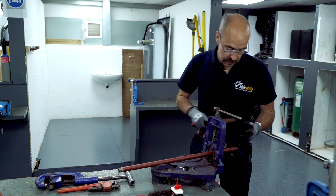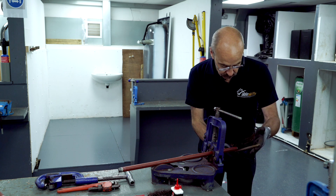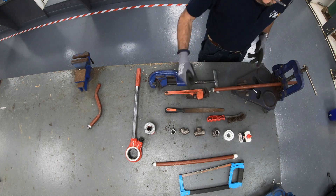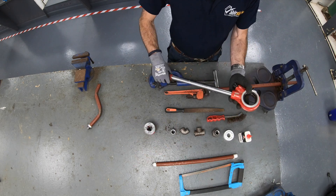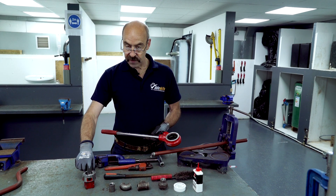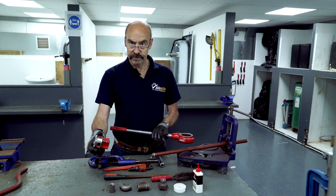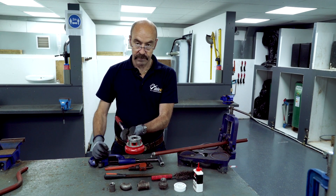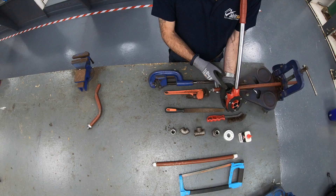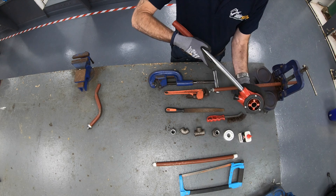Cut through the steel and then just deburr the ends. To put the thread onto the pipe we need a stock and die. We're dealing with half inch — check on the die and it will tell you, it says half inch. Do a quick physical check to make sure all the screws are in position, it's nice and tight, all the teeth are in. Then from the top, just pop the die into position. On the side of it there's a little lever with an arrow on it indicating which way the ratchet is going. We want to start with it pointing to the right.